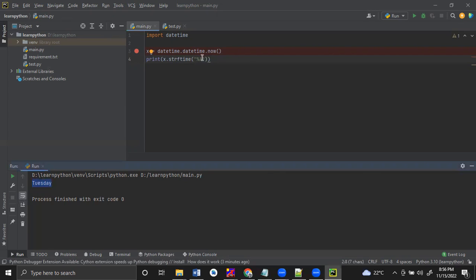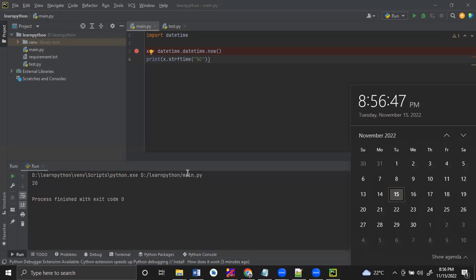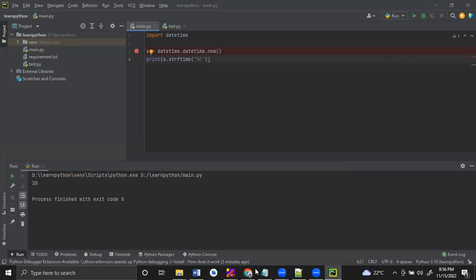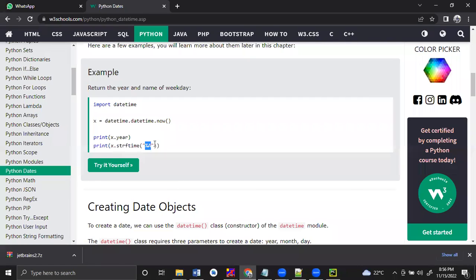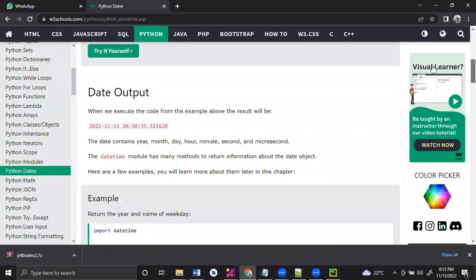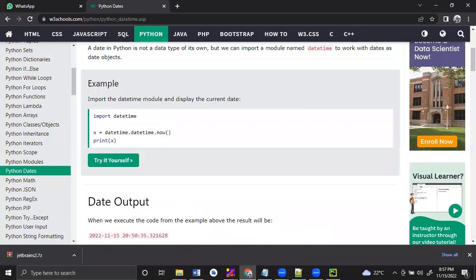If I use B, it is printing the month. For C, it is printing the next year. I'll see again. We'll see what all the representations are for the date and time.